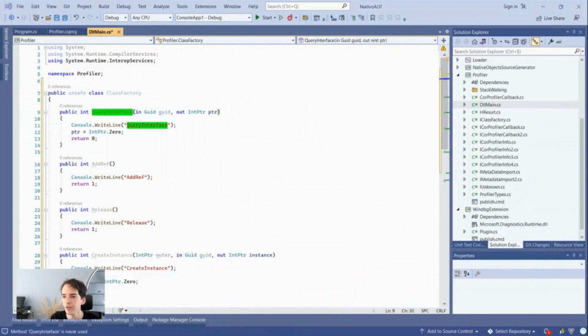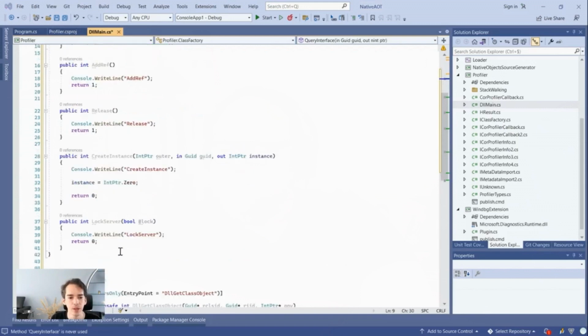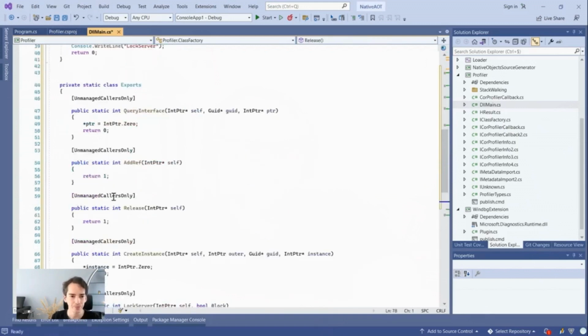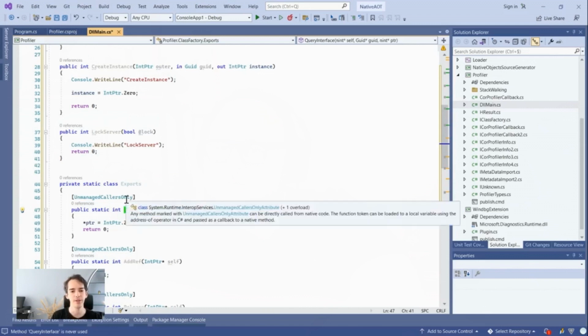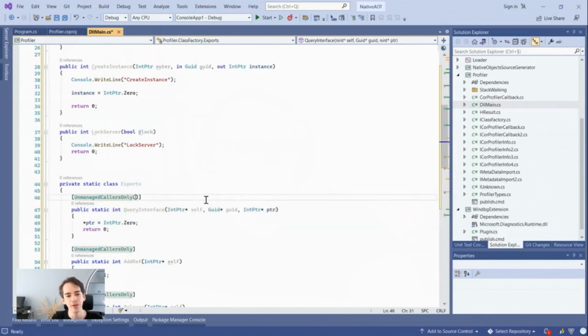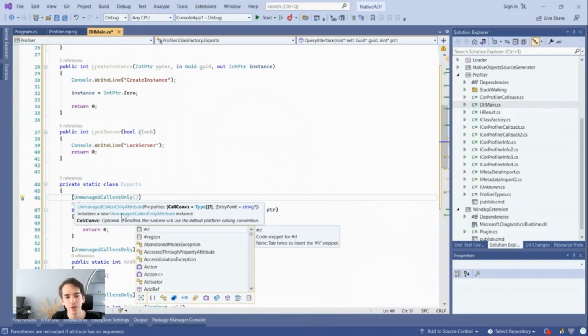And so to get around that, we need to declare additional methods. So I just put them in a nested class to avoid name conflicts. And I decorate them with the UnmanagedCallersOnly attribute. And this tells .NET that those functions will be called by native code. And so they are compiled with calling conventions that are compatible with native code. And if you are not happy with the default calling convention, you can override it. You can set the one you want in the attributes.